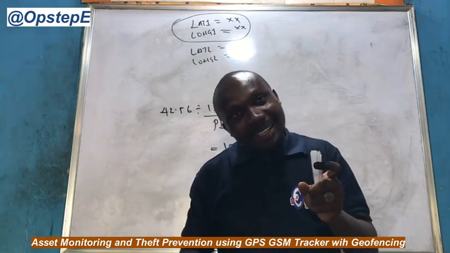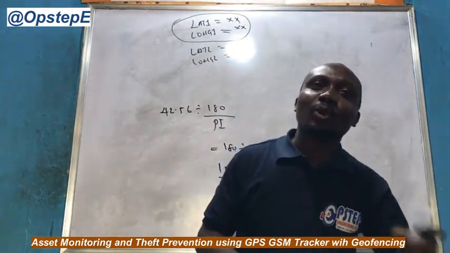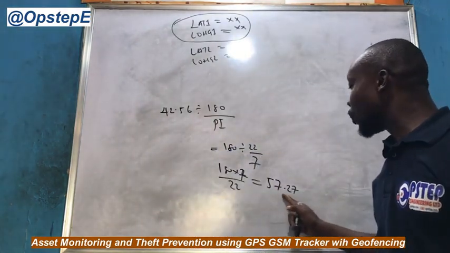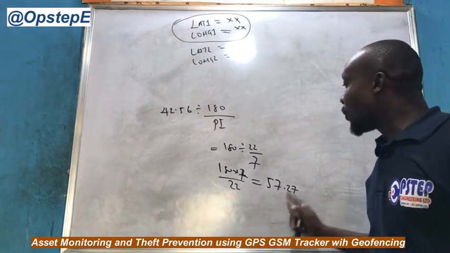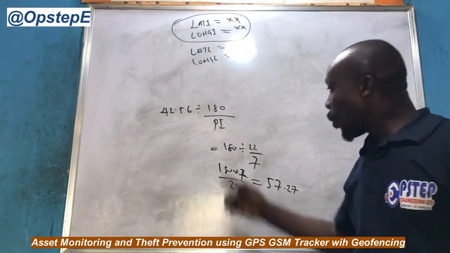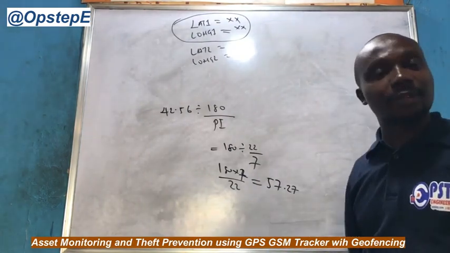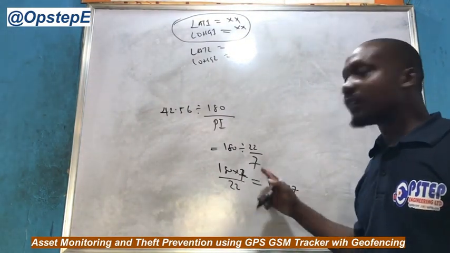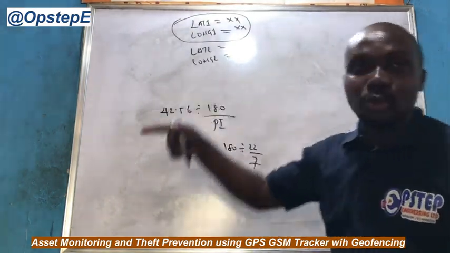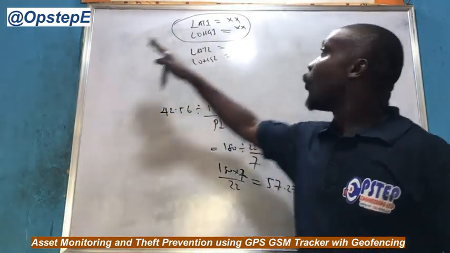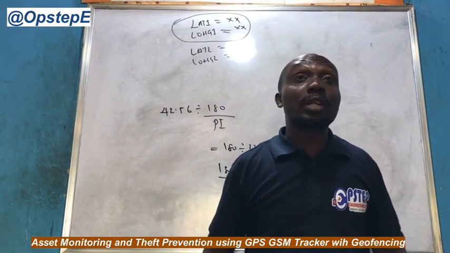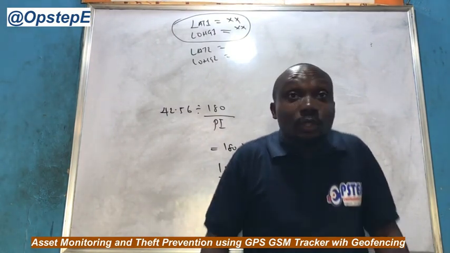That degree decimal will then be further converted to radian decimal. To convert to radian decimal, just divide it by what? 57.27. That is 180 divided by pi. 180 divided by pi will be 180 divided by 22 divided by 7, which should be 180 times 7 divided by 22, isn't it? That will give us our latitude in radian, our longitude in radian for our starting location, which was here. Let's assume I've said I don't want the cattle to go 5 meters from this starting location.